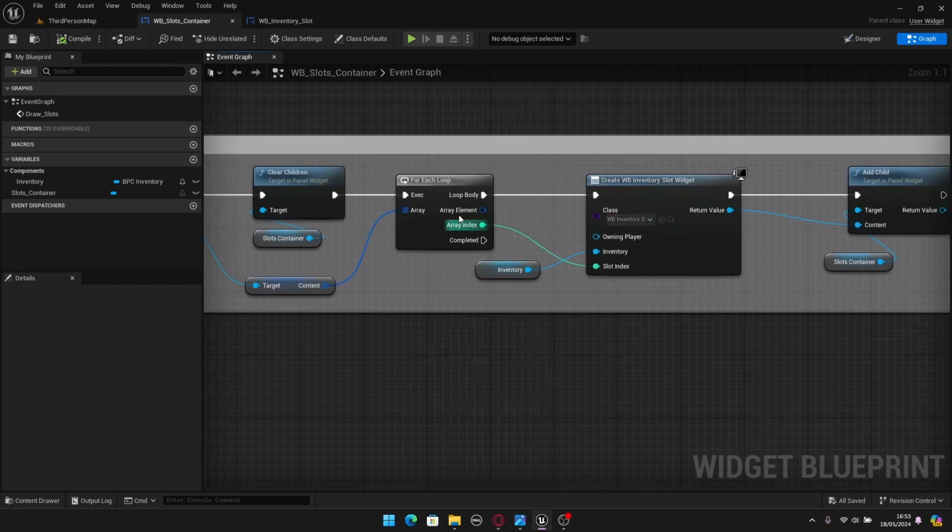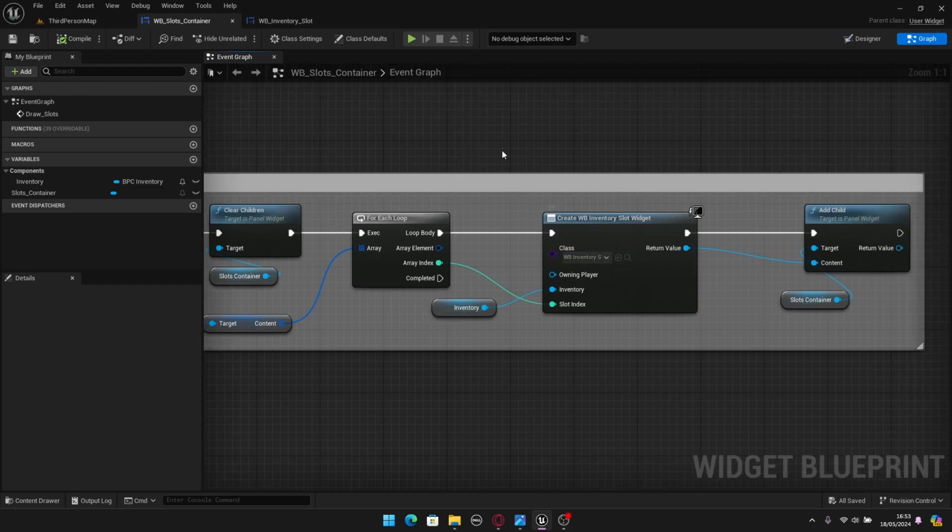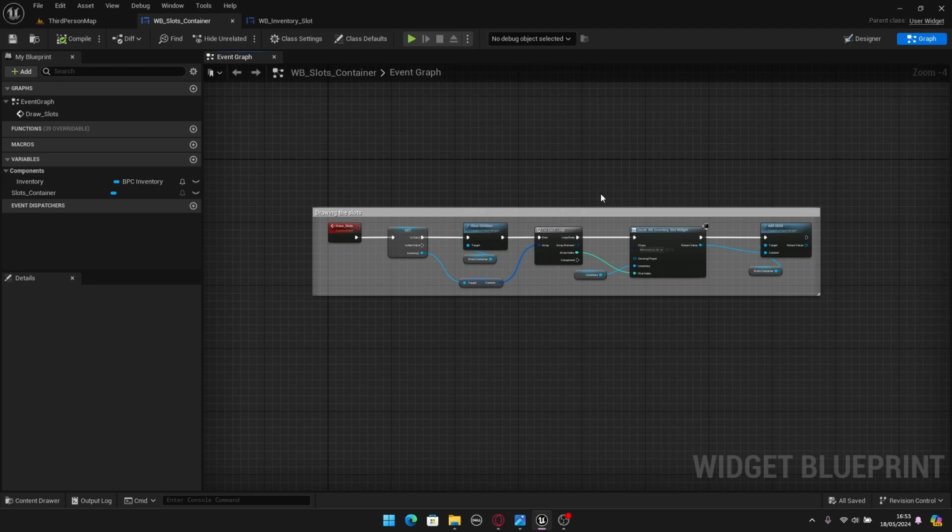So for each slot that we have in the array, we are creating the slot widget that we created in the last episode, and we are connecting the inventory and the slot index here. So I just think that this is better for you to understand the communication, because this will have a lot of widgets, a lot of different widgets. So I'm creating each widget in a different video. So in the next video, I will create the player inventory widget that of course will have the slots container in the player inventory widget. So we will do more communications, and of course we will create more widgets until we reach the screen with all the information that we need. So I'm doing it like this because I think it's better to understand.